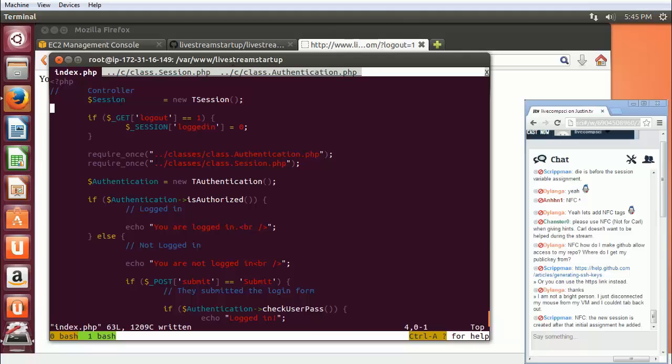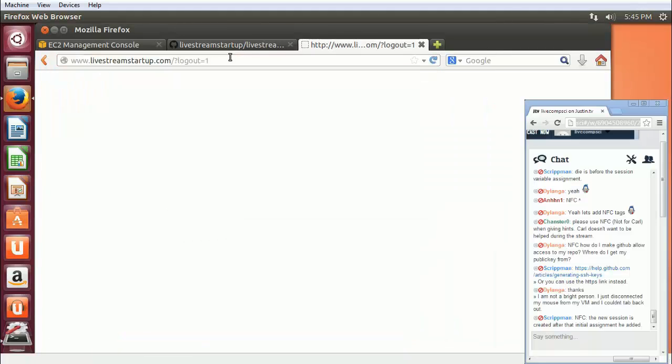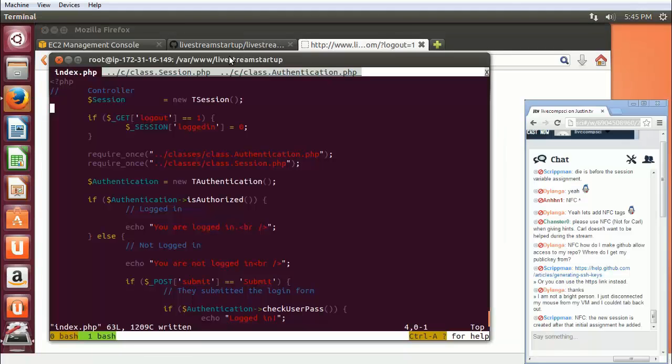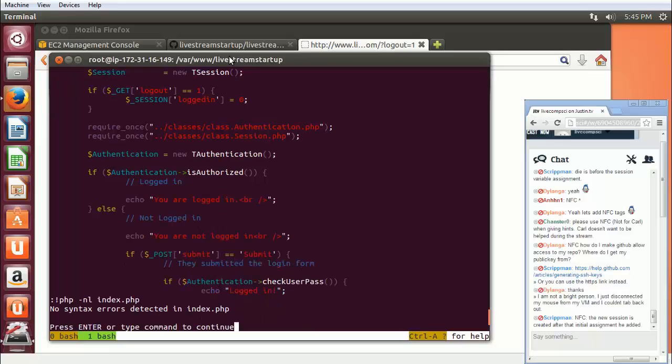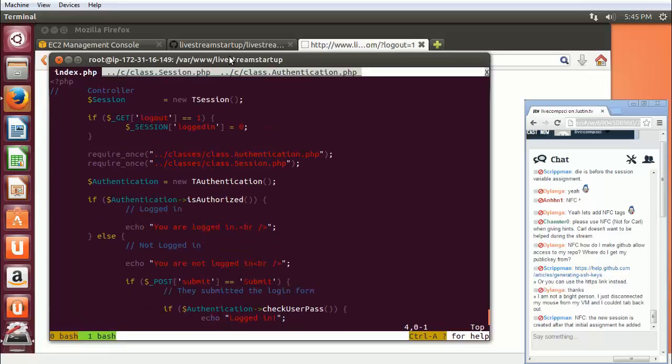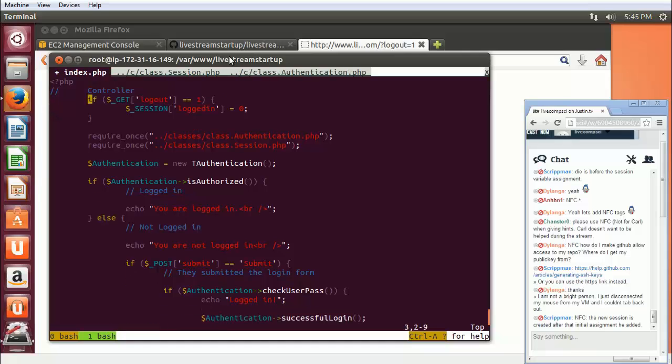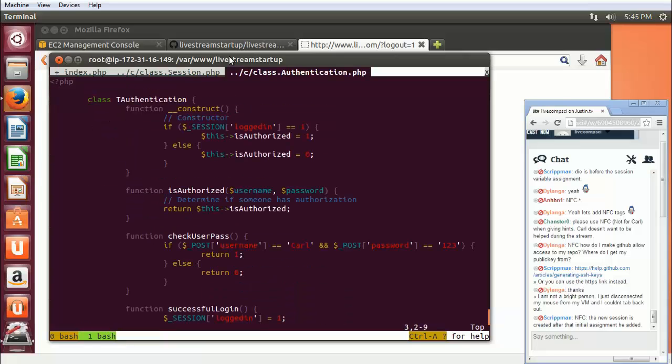There we go. So I have to think about how I want to do this. Here's what I'm going to do. I'm going to move this code into my authorize class constructor.